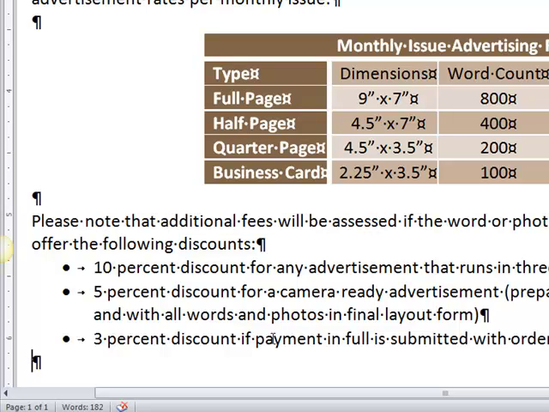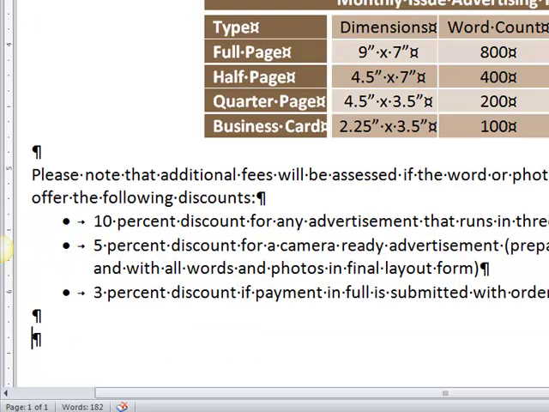And then you can add more text. If you press enter again, we're going to put a space.